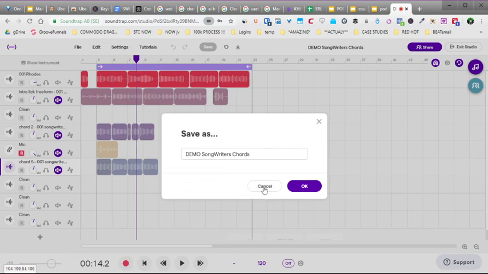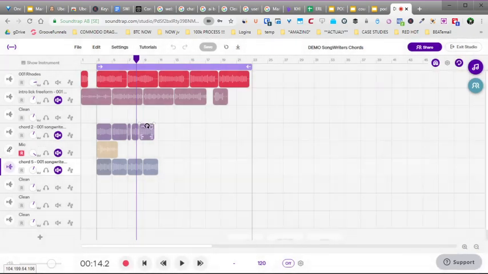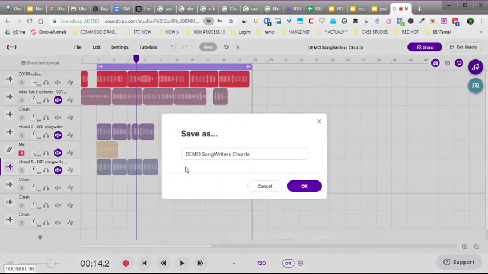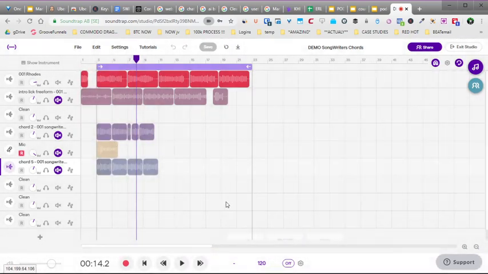Okay, whereas obviously this is a shared pool, so the idea is that everyone comes in, first thing they do is a file save as, give it their own song name, and then they're independent of everybody else.